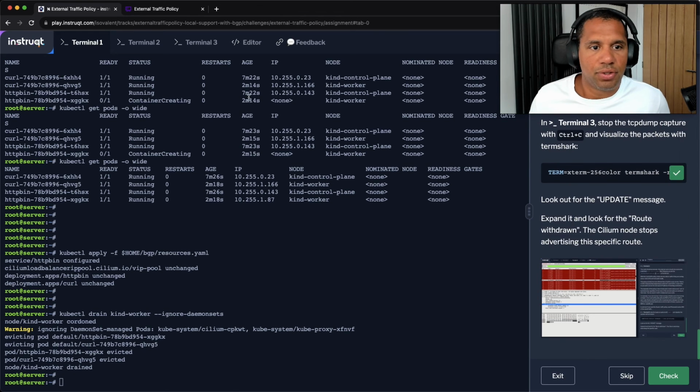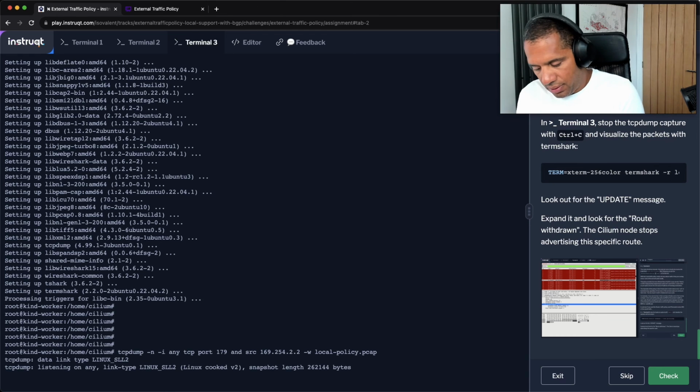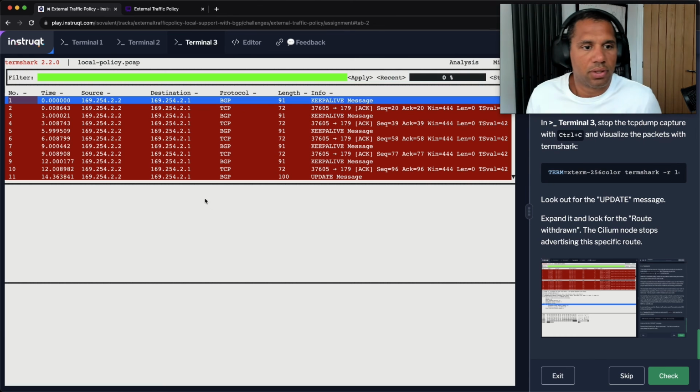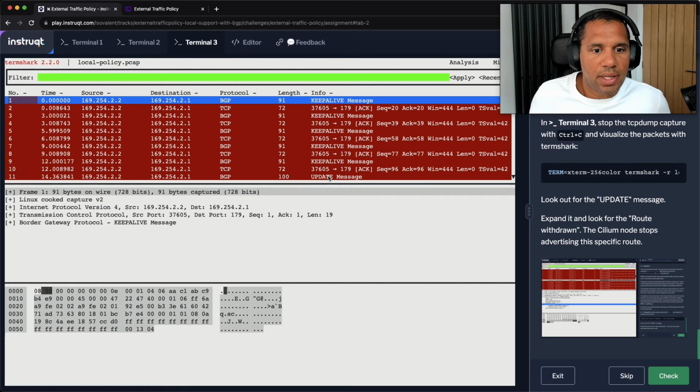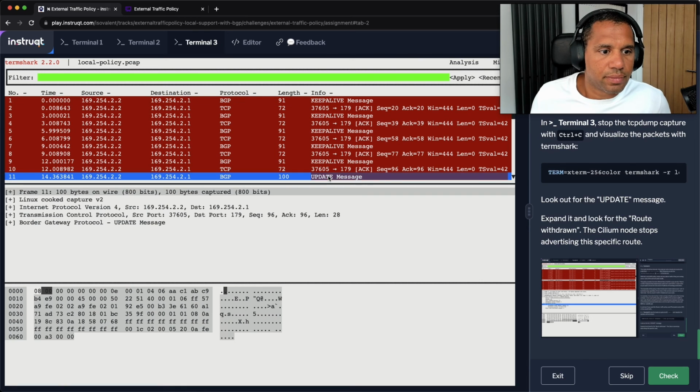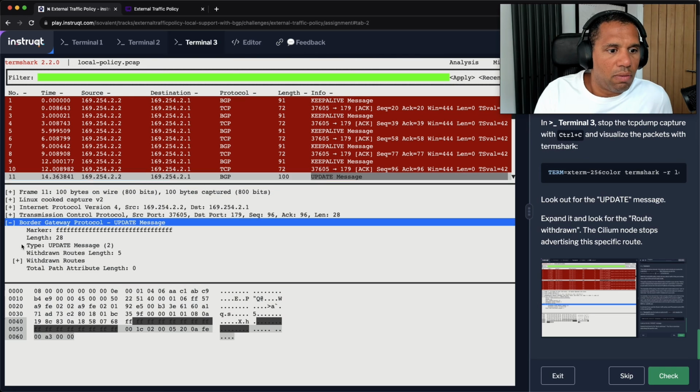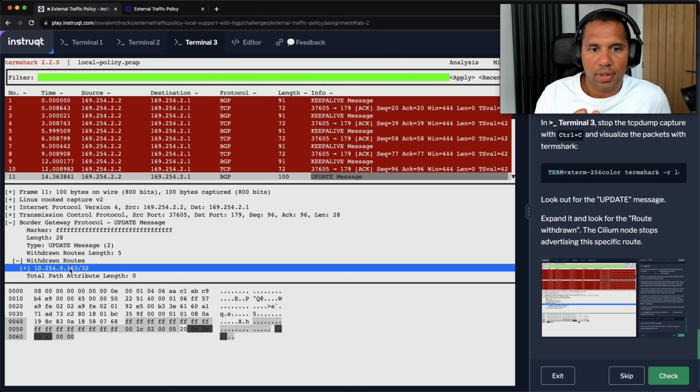And then what we can also do now is take a quick look using tshark. You can see this update message here. And if we look, this is a BGP update message. And what you can see is we've withdrawn a route. We've removed a route. We've stopped advertising. And this is what happens when you use a local external traffic policy, you say this route is no longer valid, and you tell your peer.